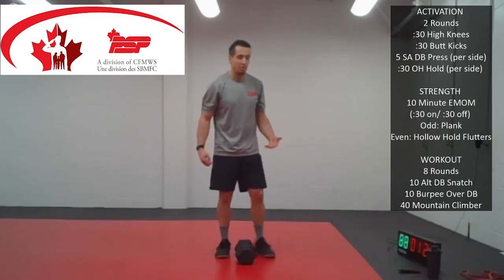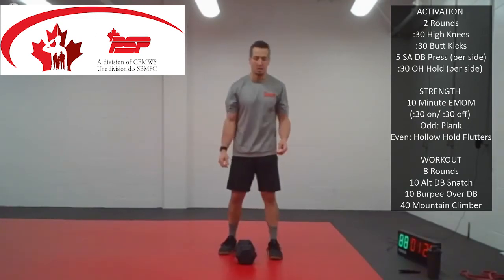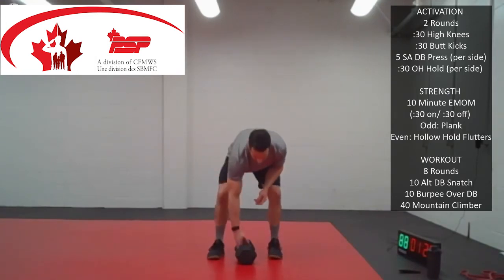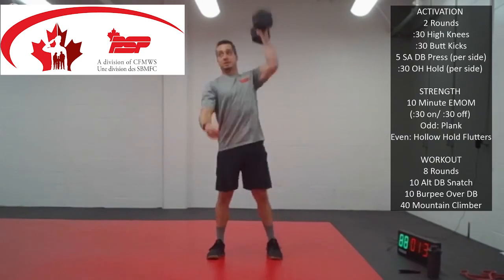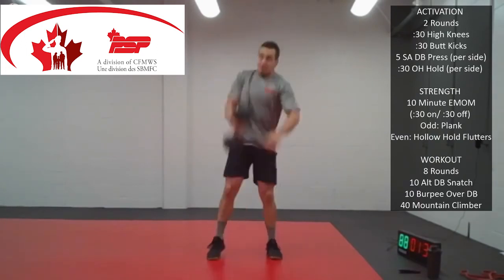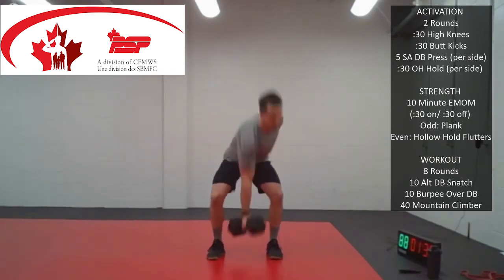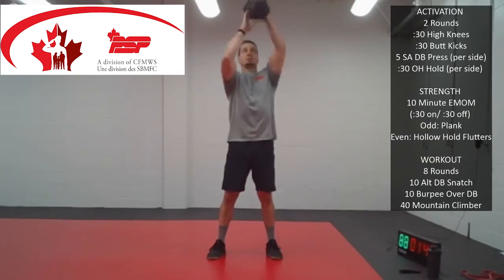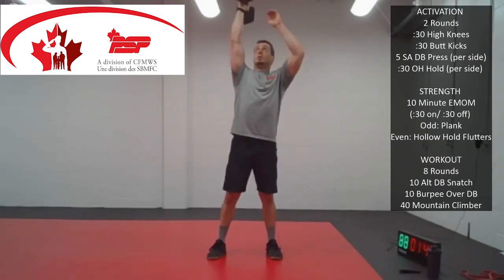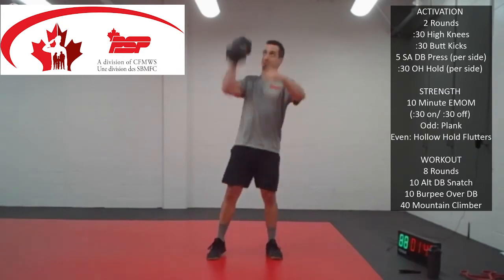I forgot to get my counter out. If you guys have a counter, make sure you take it out so that you can count your rounds. It's a little bit easier that way. But try not to take too much rest between your sets. Use those hips. Keep the chest high. When you go down into your snatch, don't let the low back round. Drop your hips instead.